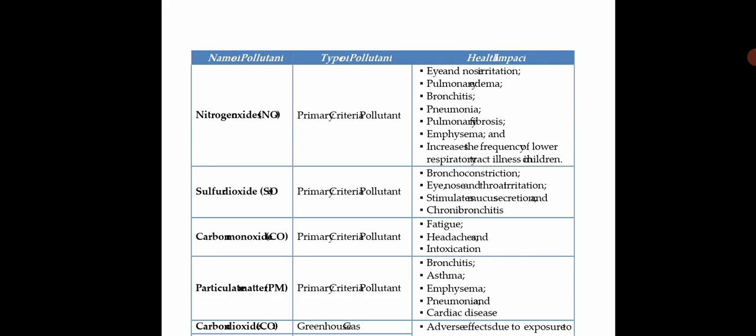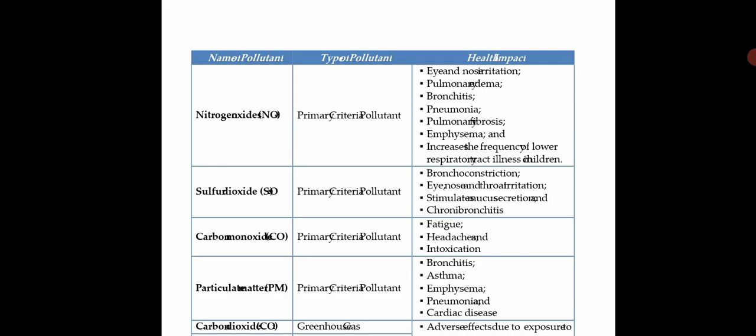Then the greenhouse gas, carbon dioxide. We know that carbon dioxide is mainly responsible for global warming, and due to global warming it also induces various side effects. In particular, it produces many diseases in human beings, like dehydration, and reappearance of climate sensitive diseases like malaria, dengue fever, cholera. Such kinds of diseases arise when the concentration of greenhouse gases increases in the air.